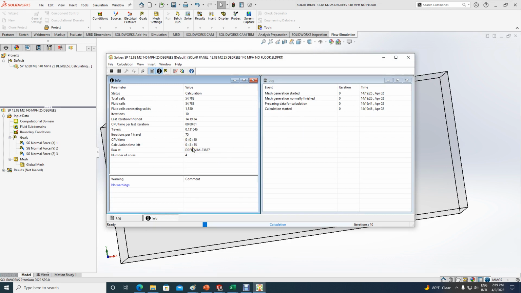It's in the order of a minute, not bad, but still, just because that computational domain was big, it's going to take a few minutes here and there to get it done. So this is the part where you walk away and let it go.